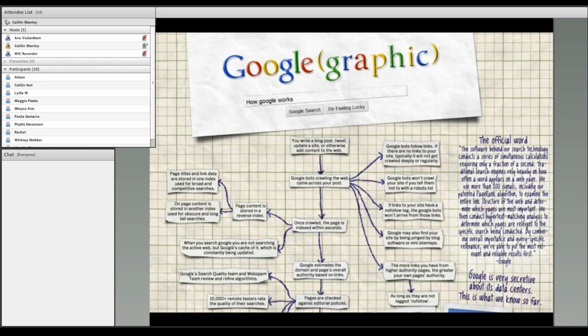This is another graphic that shows a process. So this is illustrating what happens in between you putting your search terms into the Google search box and them showing you your results, which is a very complicated process. This is attempting to break that process down and show you what the different steps are. So those are 2 examples of showing a process.